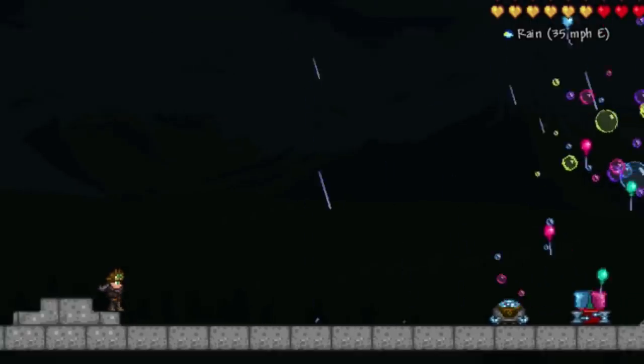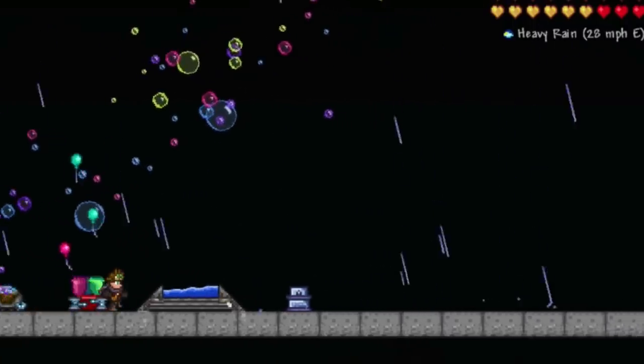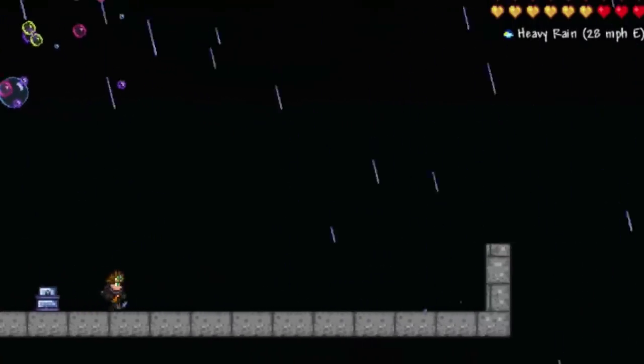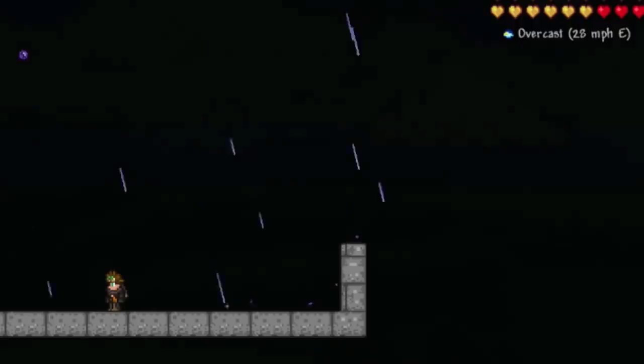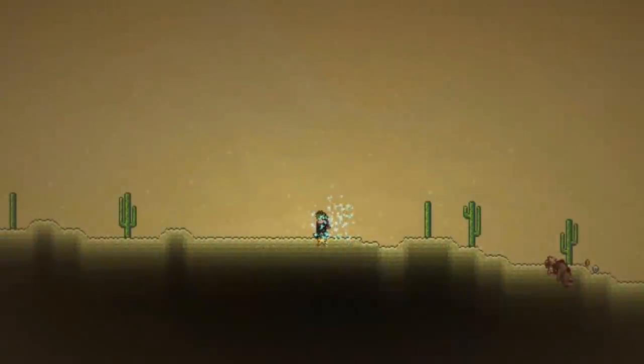Next, many visual effects flow with the wind. Some of these include balloons, bubbles, clouds, weather effects, music notes from music boxes, and waves of water. None of these have an effect on gameplay, but they do look nice. Oh yeah, I'd also be a fool for not bringing up Sandstorms.